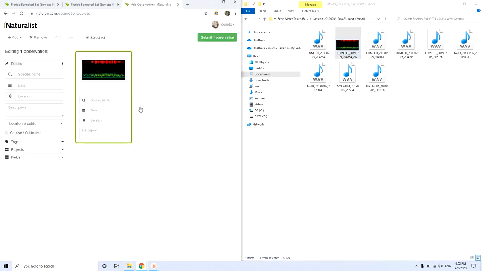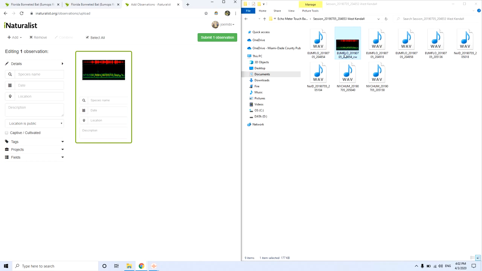You're going to notice it doesn't give you the date, it doesn't give you the location or the species, right? Normally when you upload a photo onto iNaturalist, it should have, I think it's called metadata, which will give you information on the time and the date. And if you had location services giving the GPS point, it'll also populate the location when you put it onto that upload screen on iNaturalist. In this case, it doesn't give you anything, so you need to go back and look at the detail of the file.